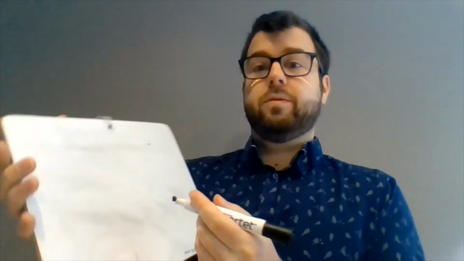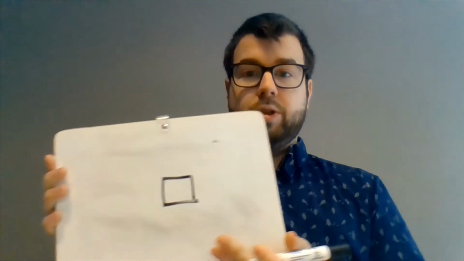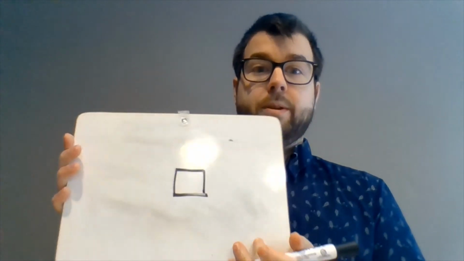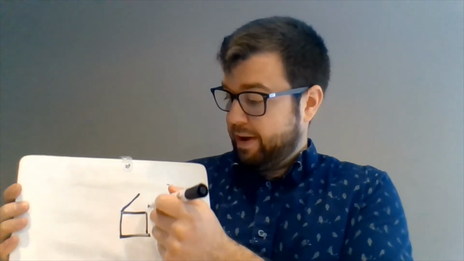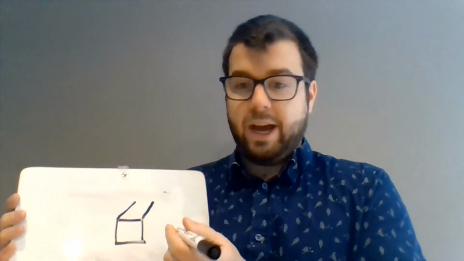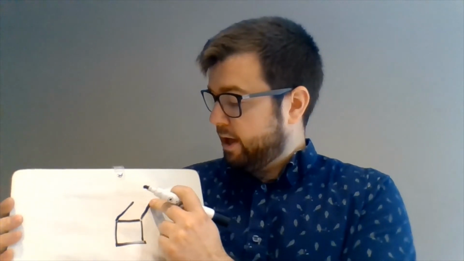So to start off, you draw a square. Just like that. Then you draw some lines, and your line kind of needs to go back like this. It's kind of angled back, see? It's almost like you're making a triangle, but you don't go and make the triangle. On the other side, you do the same thing. Just like that. It's kind of angled off to the side. That one's a little too long. Then you connect it.